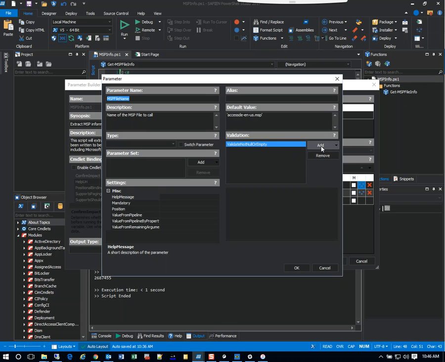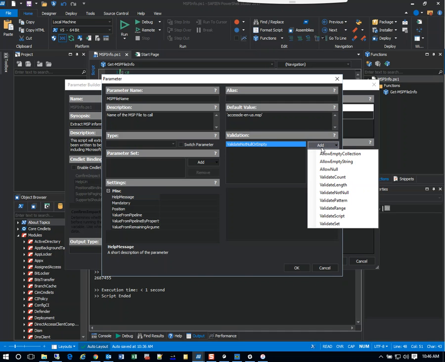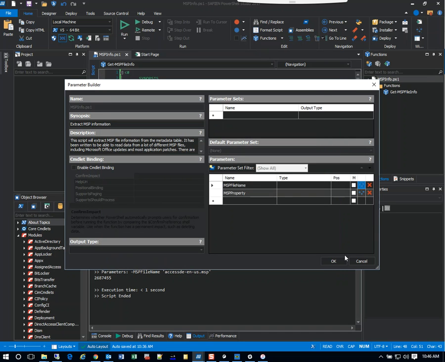You may be in a rush, you may be trying to write code fast, forget some things. Well, PowerShell Studio puts it right in your face, and it really helps to write really efficient code. For instance, validation, you can see right here you got your full drop-down menu of those. I just wanted to take a few seconds here and give you an overview of that.